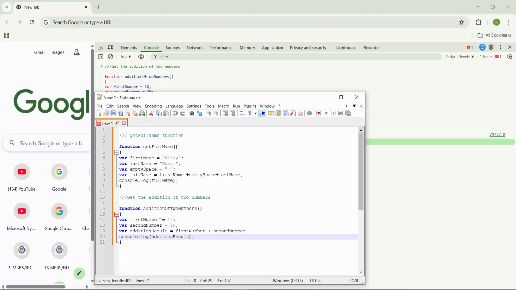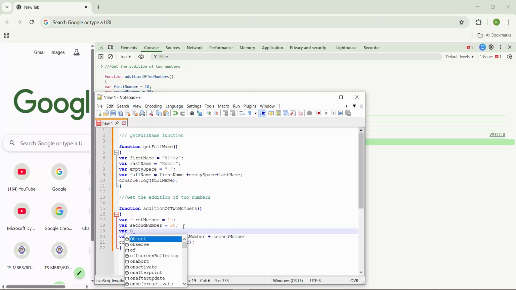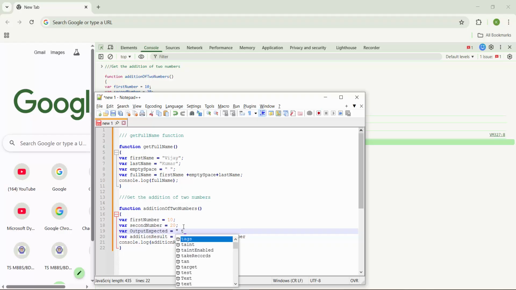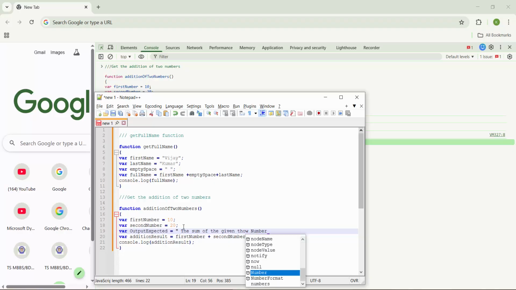So anyway, now I want to add one message before this total, right? So what I'm going to do is, I'm going to add one more variable. Output expected equal to, the sum of the given two numbers.